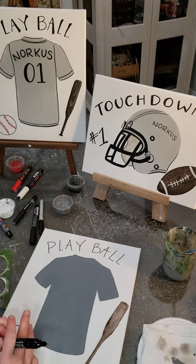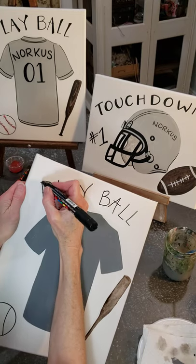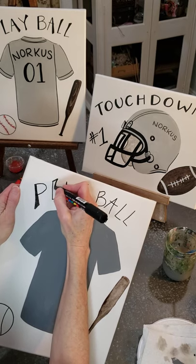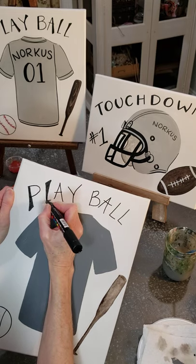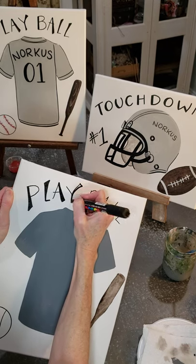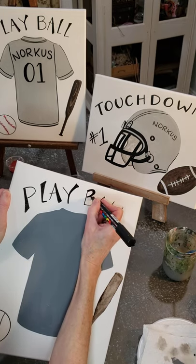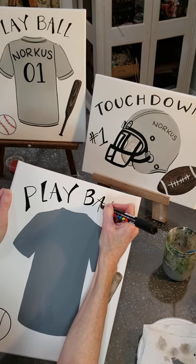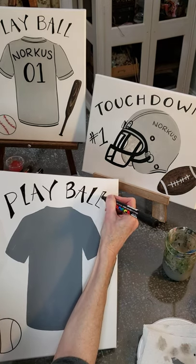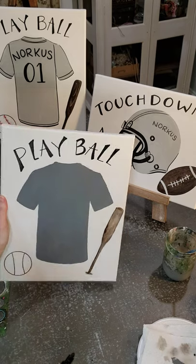Let's go back to these letters because this is what will make them look a little more custom. You can still use your fine or medium tip — if you have a thicker Sharpie or a thicker UniPosca or other paint pens, we're just going to go through and thicken up the down strokes and fill in these letters. You will have it drawn out this way for you. You can see I'm kind of flaring out the top. You probably can't see on the video that the lines are there for you, so it's as easy as just following the lines and filling them in — but you can see what a big difference this makes in the font; it's not just stick-figure letters.